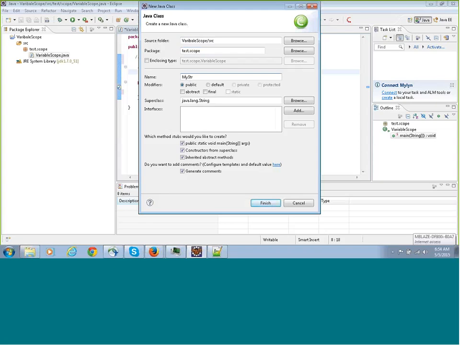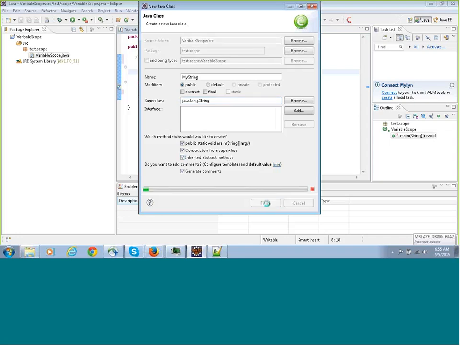So I am telling Eclipse to create a class called MyString, and this class scope would be public. The superclass for this class is the String class, and please generate the following things for me: the constructors from the superclass, and inherited abstract methods. If any methods are abstract, just inherit those and generate them for me, because later on, if an abstract method is there in the class, I have to write it. So I am just minimizing my typing efforts by saying all this.